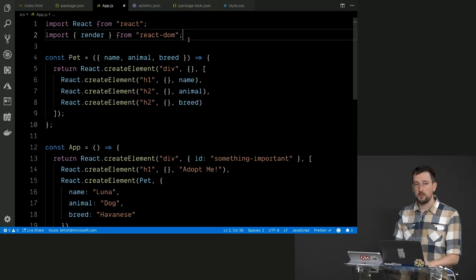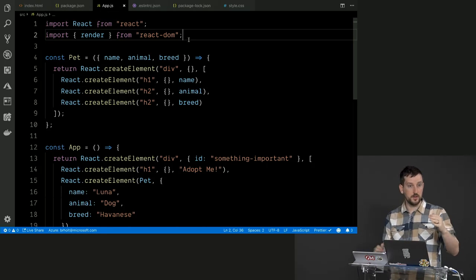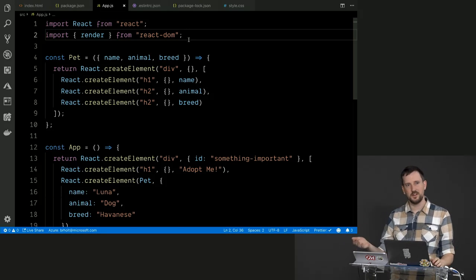But a good example would be like Lodash, right? Lodash is a huge library. It has like 200 methods, right? And no one ever uses all 200 methods, right? So what you want to do with that is you want to import just the few methods that you use, and then it won't include the other ones, right? That's kind of the benefit there, potentially. It doesn't always work out that way.